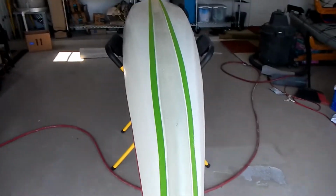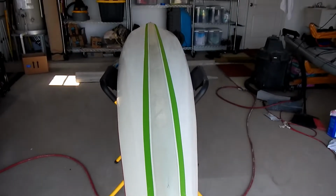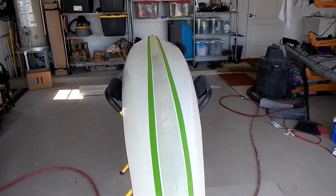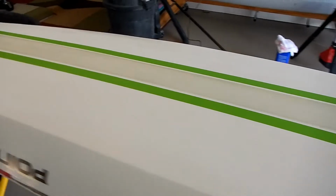But you can see how when I pulled the first one off to cut my bead in here, now I've already got my second line set up. I just have to retape the whole thing off and I'm set to go for gel coat. I just need to clean up a little bit of where it's high. A couple strands that came loose.